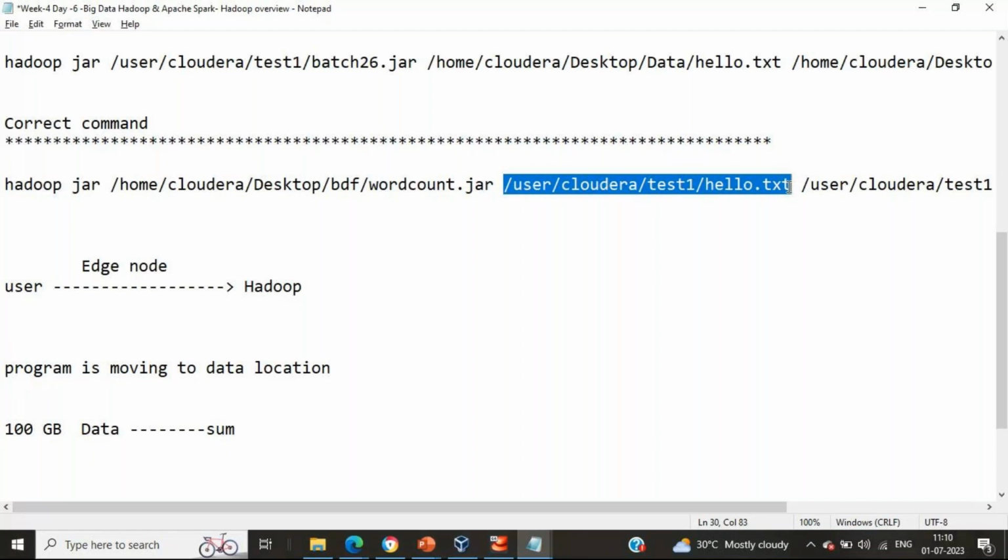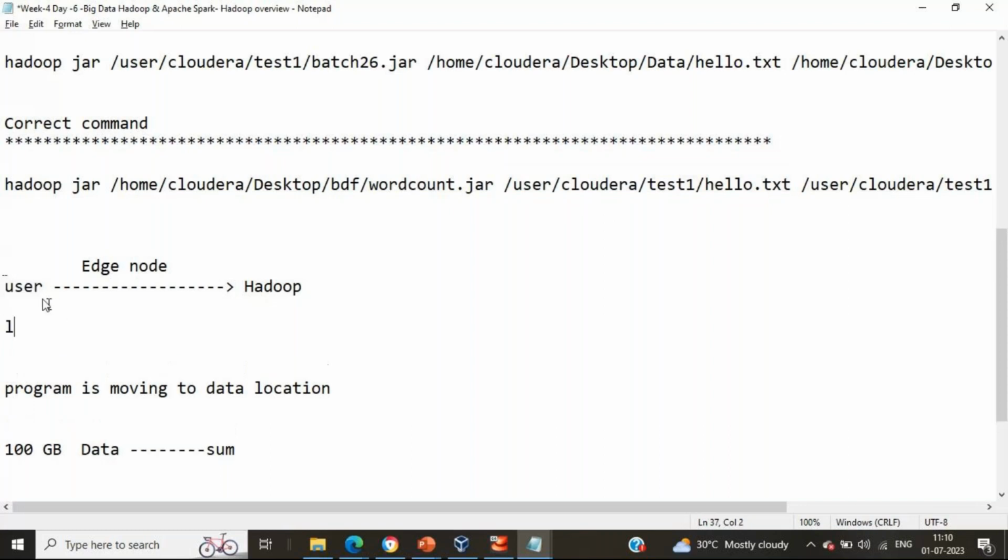Even if the jar is stored in the local system, it will still work with the data from HDFS. So what is happening here? You are sitting on the local, and this is HDFS.